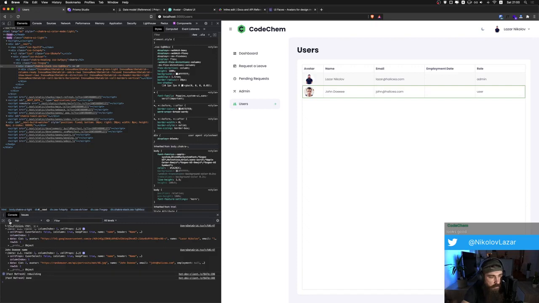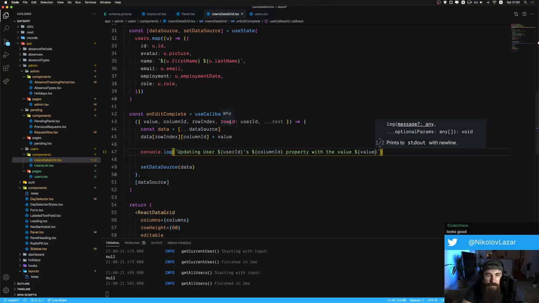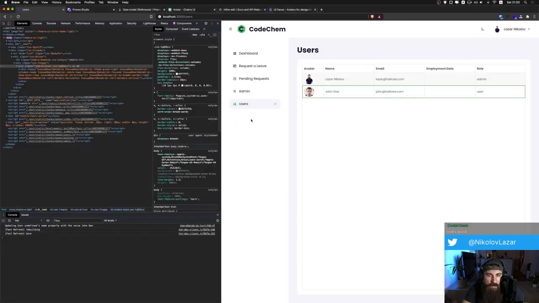Let's see if that makes sense, because I think we have the whole data. Updating user undefined name property with the value John Doe. All right, so rowId needs to be with a capital I, and then we don't need the rest. Updating user 2 name property with the value John Doe. Yeah, we got everything. This is cool.